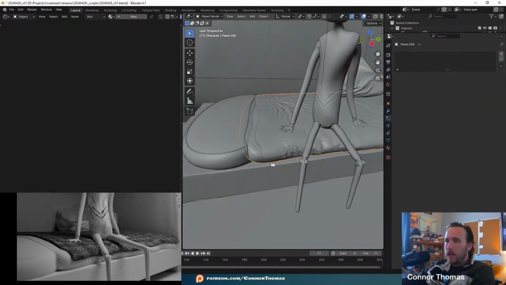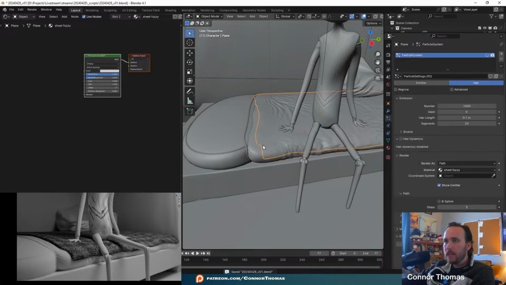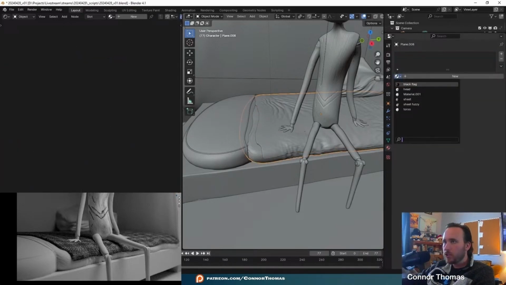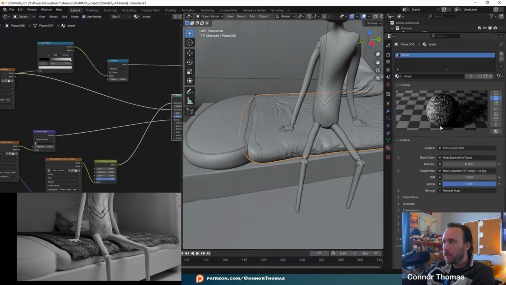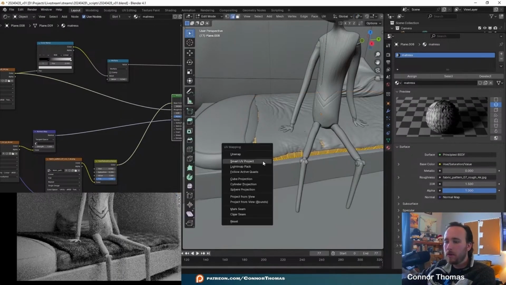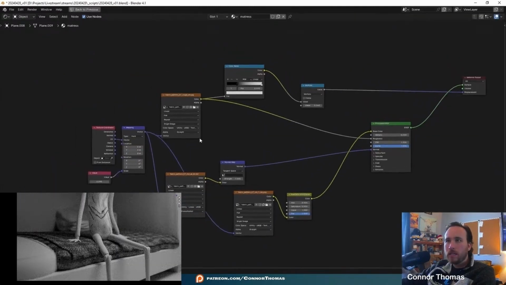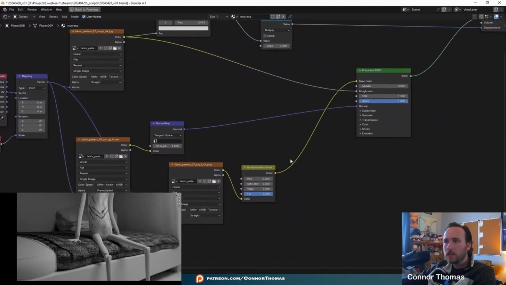But let's go ahead and select our bed material now. And I'm thinking our sheet that we have here, if we just select our sheet, let's use that as our starting place. I'm going to duplicate our material here and we'll call it mattress. And now going into edit mode, let's do Smart UV Project. And now the color that we're plugging into our base color here, we're probably going to want the value to be a little bit lighter than the rest.